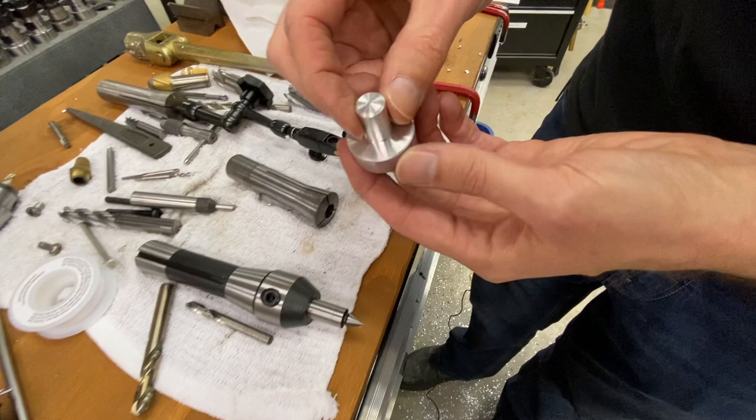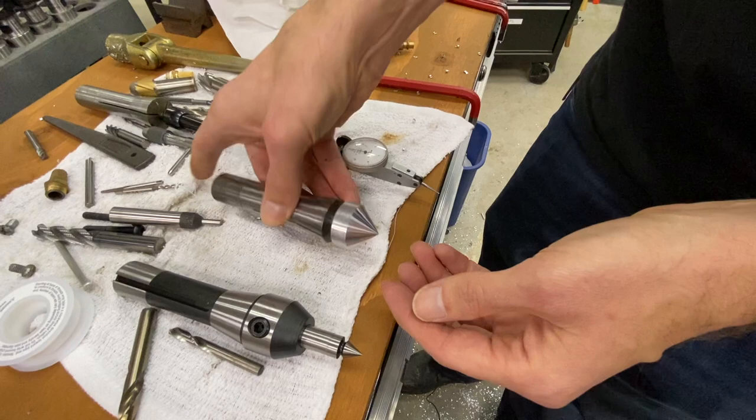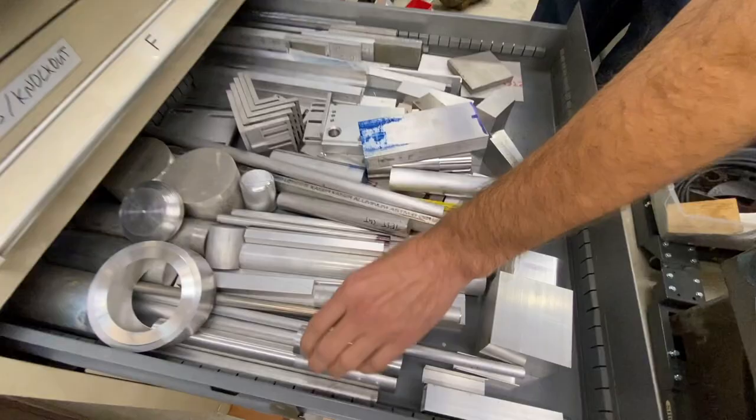You can make a simple little cone tool that will act as a larger center finder for larger holes. You throw this in a half-inch collet, throw it in the machine. This will allow you to visually and by feel locate the hole within about 5 thousandths. And then if you need to be more precise, you can go to your indicator in a collet or whatever indicating system you like.